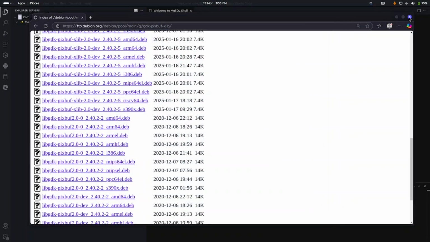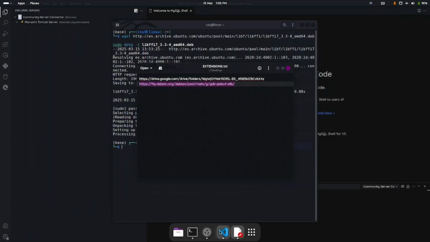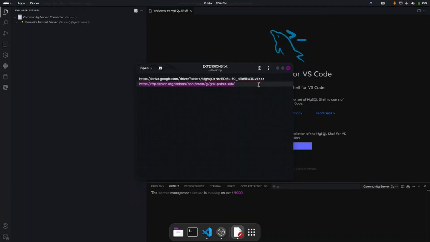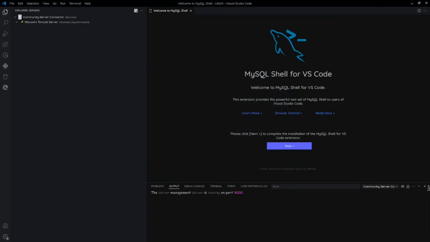SceneBuilder was successfully installed and the browser is not needed anymore. So I close it and the terminal too, and the text file too.